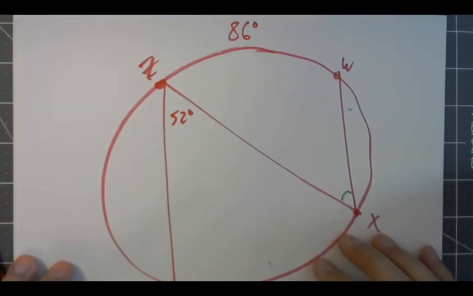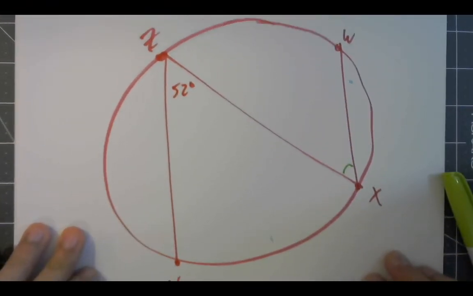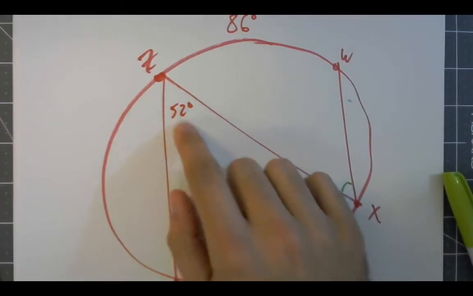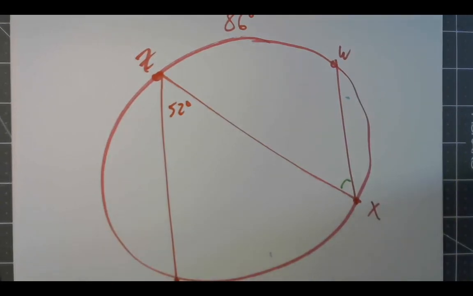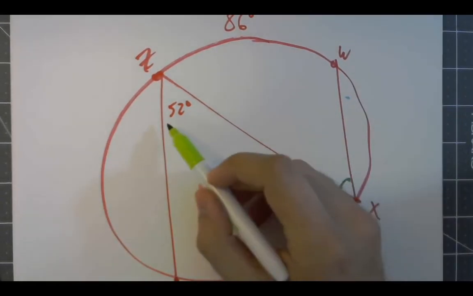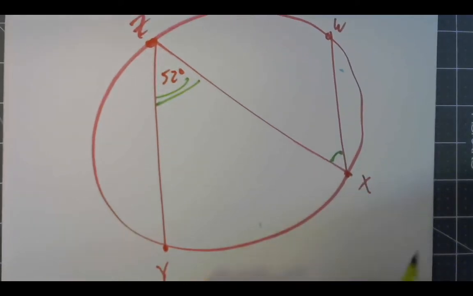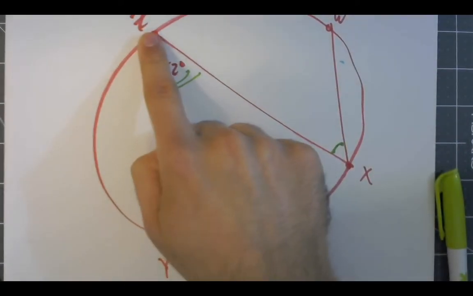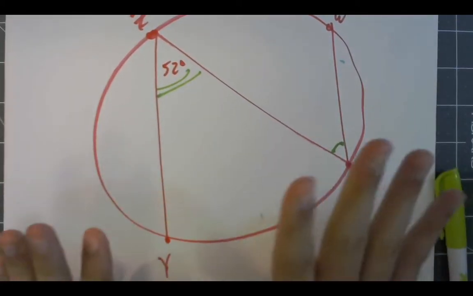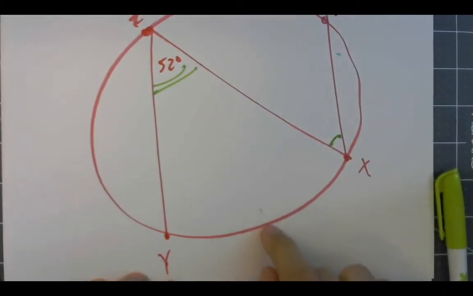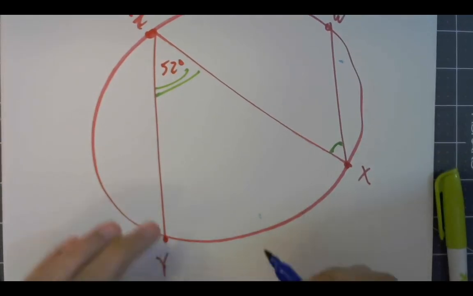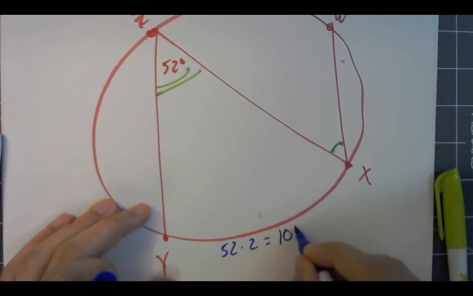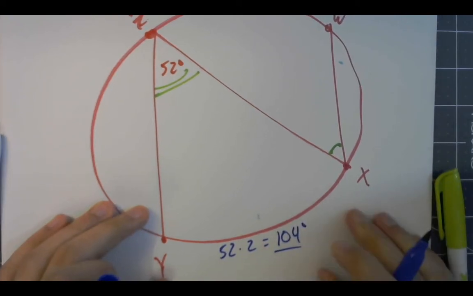So we have this in front of us. Kind of no way to put all of it in one picture, but that's okay. We have this circle. We have two different inscribed angles, this one right here, and then this one right here. If we have an inscribed angle from one side and it's shooting out like a spotlight, then we can figure out what this is. This, for example, would be 52 times 2, which would be 104 degrees.